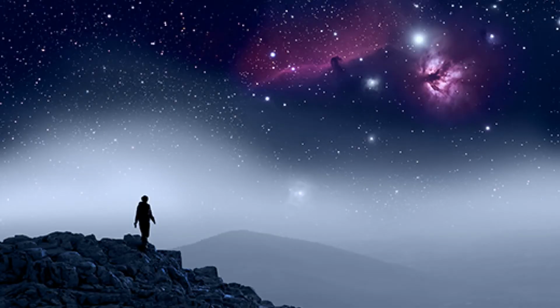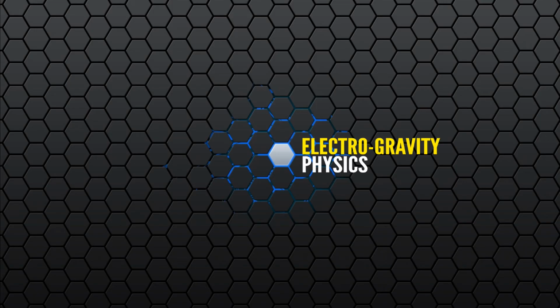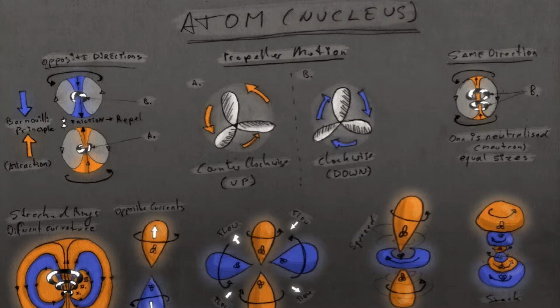We don't know too much about the physical properties of space, also called vacuum, and some traditional scientists even today are still arguing whether there is something in empty space or not. I have the opinion that space is a super cold solid, and the material things and particles that we see are just an interaction or an interplay between space and non-space. This view of the vacuum makes things a lot simpler, and we can do away with the concept of always dividing the atom and the atomic particles into smaller and smaller pieces.